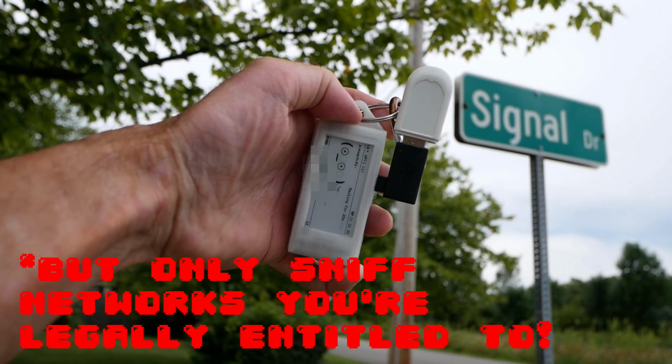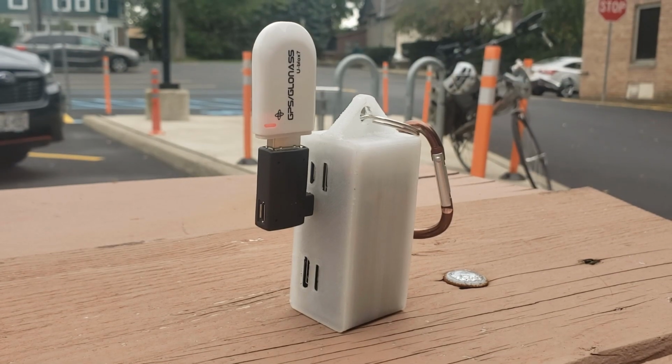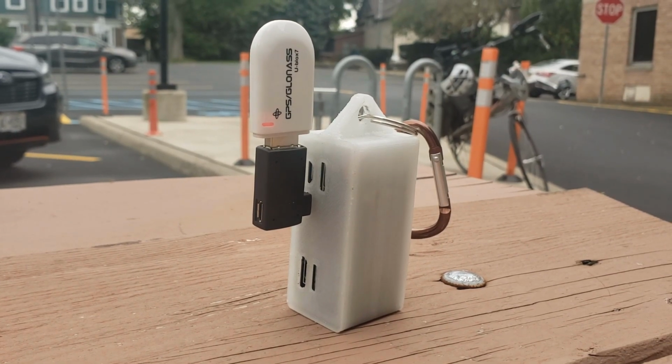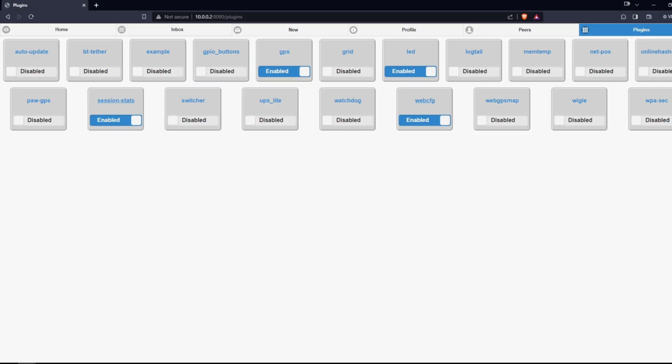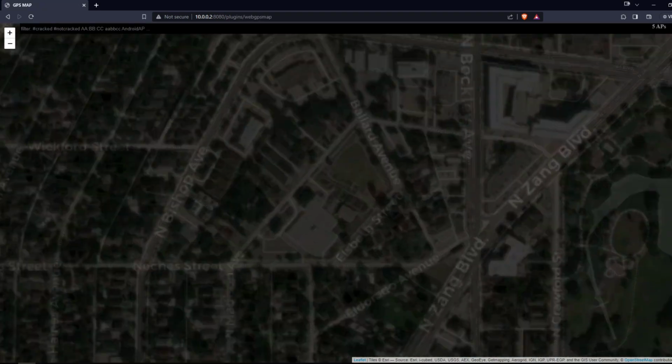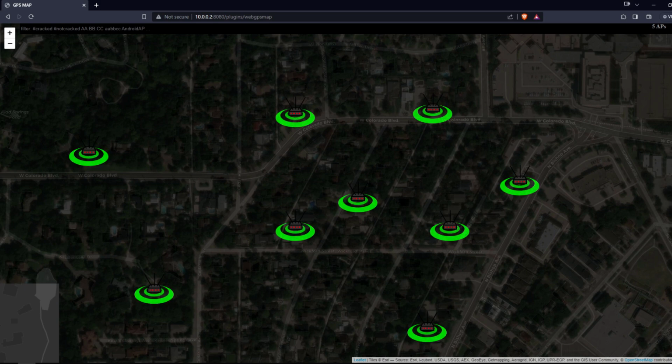It took me 10 minutes to get a GPS lock, at which time the light on the dongle flashed green. Note that your PwnPet will only record and display GPS coordinates at the time that it consumes a handshake. As for accessing the data, the easiest way is to enable Web GPS Map, refresh, and then click on the text. The Pwnagotchi will send the data out to OpenStreetMap and plot wireless access point icons over a hybrid satellite roadmap. It doesn't get much cooler than that.